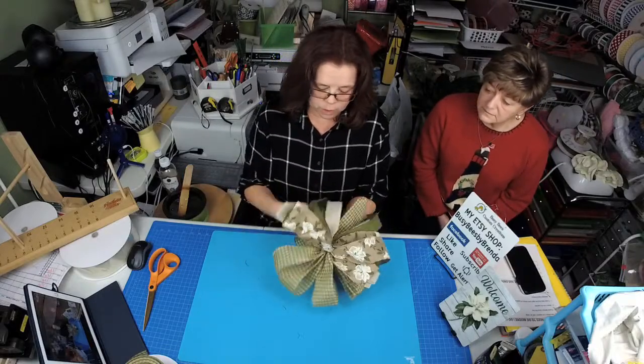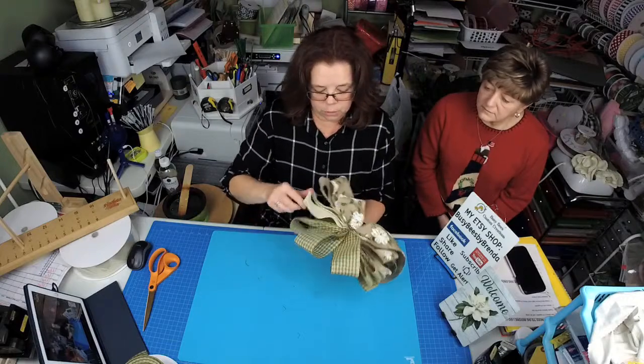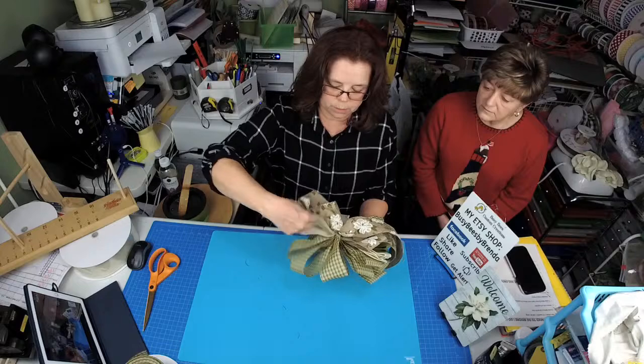Okay, so now that's the one side, just those 5. Now we're going to pull these 3, and again, you want to pull it where you want those loops to be.